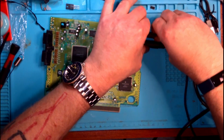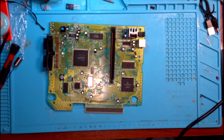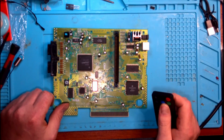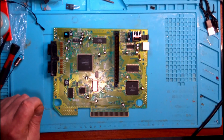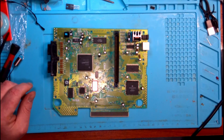And then we're going to do all that in a montage, in a high-speed run to get this guy done, because I'm going to be honest, I'm a little bit tired of this particular Genesis. I'm tired of looking at it. I'm tired of seeing it. And I just want it in the case, dressed up, prettied up, and ready to go out to one of you guys. So, we're going to go high speed in 3, 2, 1.